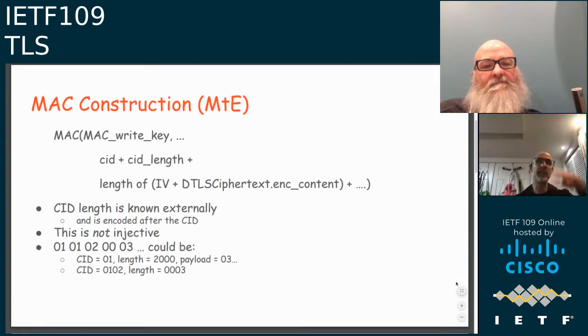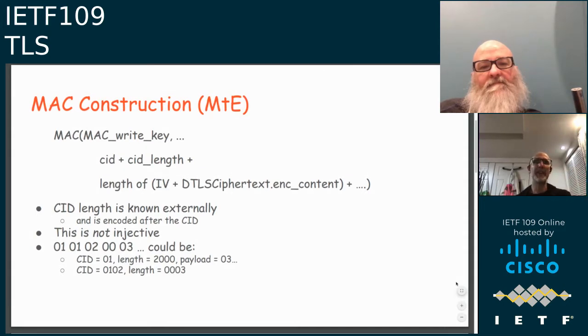In the example, I was pretty late when I did this, but take the bytes 01 01 02 03. If the receiver thinks the CID is 1 byte long, this looks like a 1-byte CID, with a length of 1, and then a packet length of 0x0200, and then a payload that starts at 03.